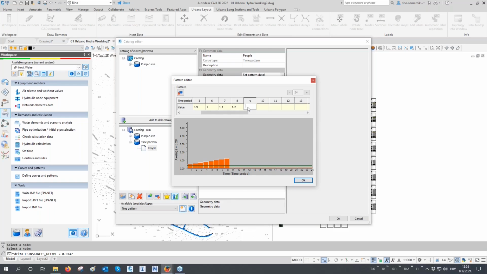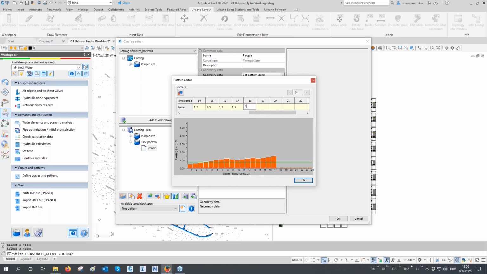Okay, now maybe let's reduce it back to 1.1, then maybe 1, 1.1, 1.2, 1.3. Basically, you define it like you think it is applicable for the area where you are designing the network. And now let's say we have our peak flow of the day. Let's say at this point of the day, people will come home from work and, I don't know, have lunch and so on. And this is maybe our peak flow. So 17th hour of the time pattern, which is from 4 to 5 p.m.